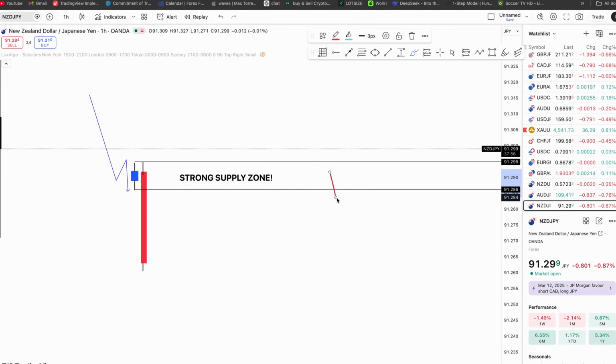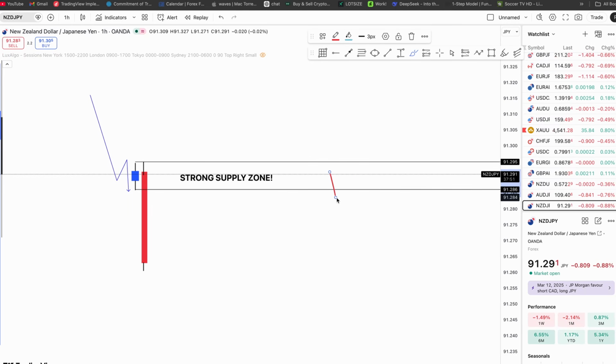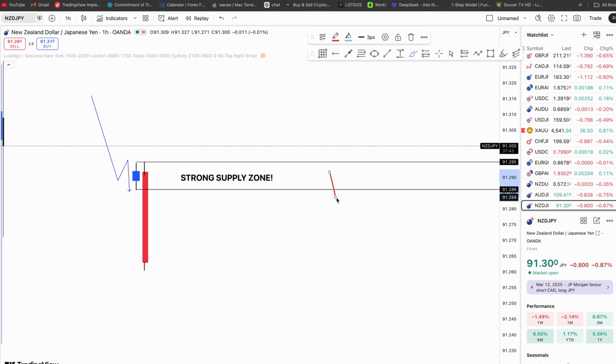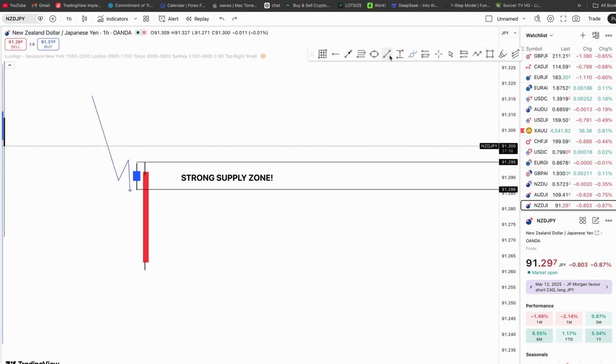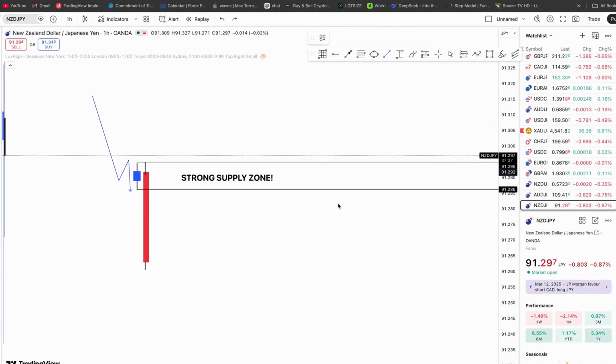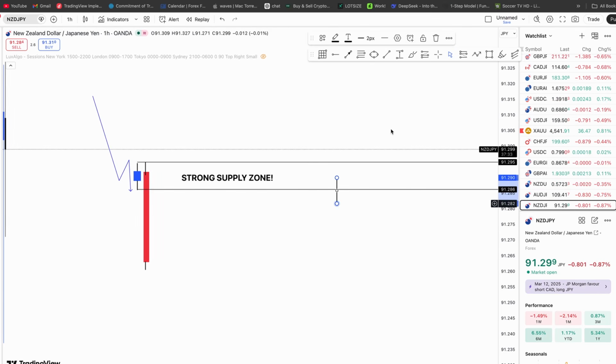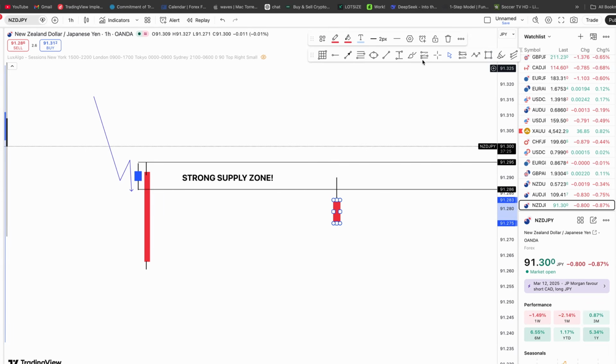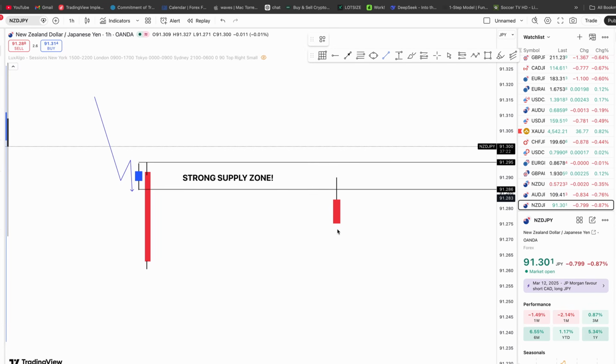And of course, this can become simplified as we also move down to our shorter time frames, as we refine these zones for us to actually get a good zone with less risk. So what you want to see is a rejection of price when price gets into this supply area. A rejection will be a confirmation for you to actually continue selling to the downside from that area. That is more of a conservative approach.